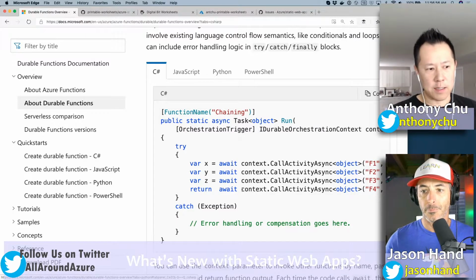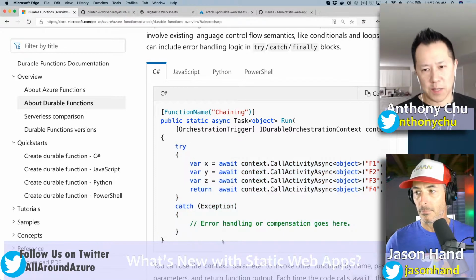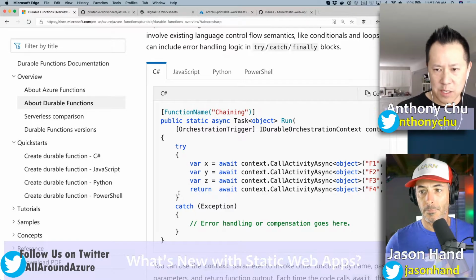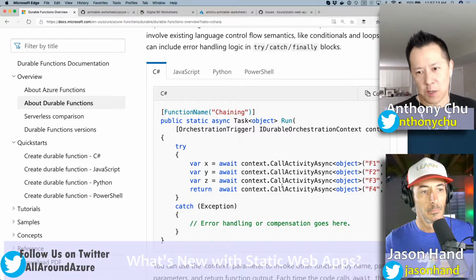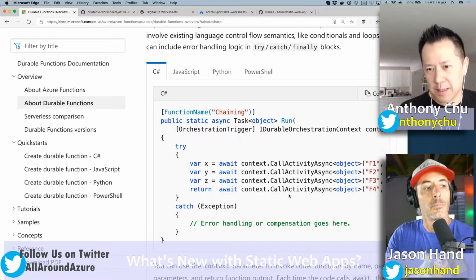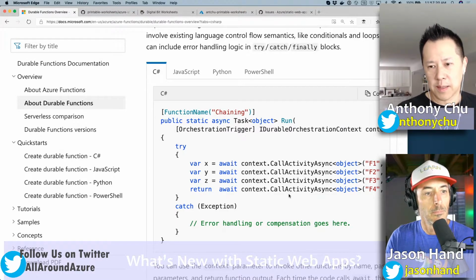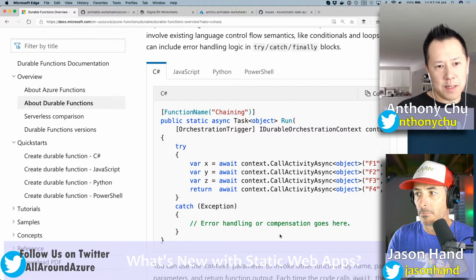But the code that you're writing is just like any other code that you write. You can even see that we have a try catch statement here. So if something goes wrong, you can definitely do a giant try catch statement, but you can actually have try catch statements around each one of these things. Or loops or whatever you want. You can write almost any kind of code that you want in an orchestrator function, and we take care of all that checkpointing, pausing your function, all that kind of logic behind the scenes for you. Nice.